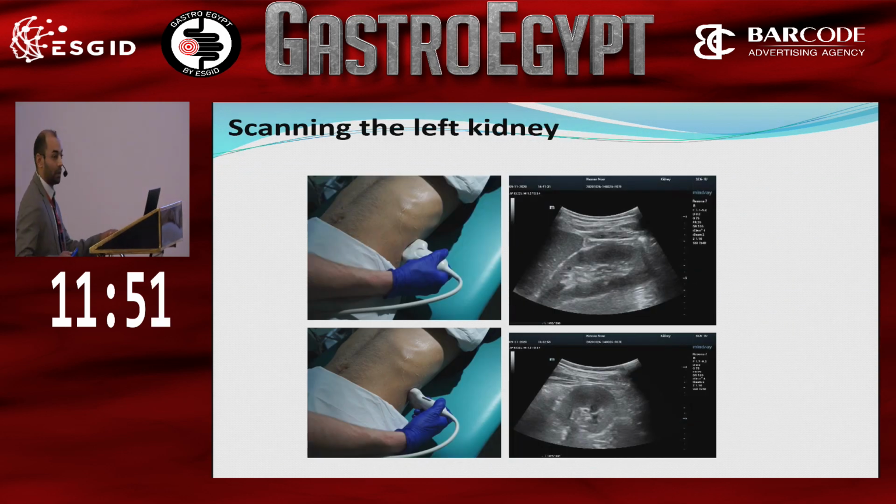Scanning of the left kidney, I have to say something important. Both kidneys are retroperitoneal, so the anterior approach is very difficult, or maybe difficult. So I have to go back and ask the patient to lean on either side, right lateral or left lateral, and I also have to examine the patient in longitudinal section and also transverse section. This is very important. If I get this picture, I have to go up and down until I reach the upper pole and the lower pole. If I do this, I will not miss any pathology of the kidney or any other organ.